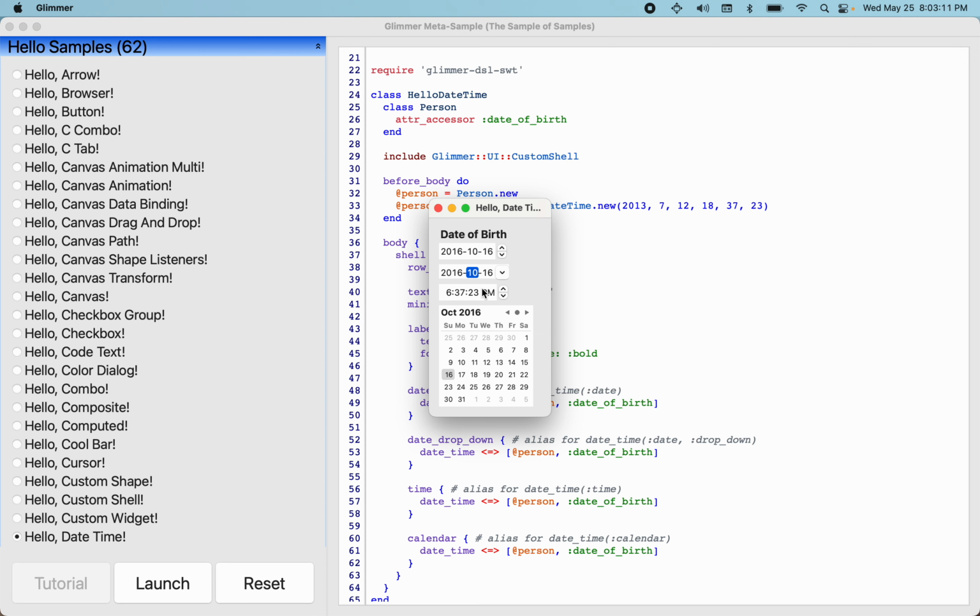The next one is actually a date widget that gives me a drop down with a calendar. So then I can browse the calendar in order to select a day, as well as the month and the year. And the third widget is basically a time widget. So it's also a sort of a spinner, and it gives me the options of being able to spin the AM, PM, the hours, the minutes, and the seconds.